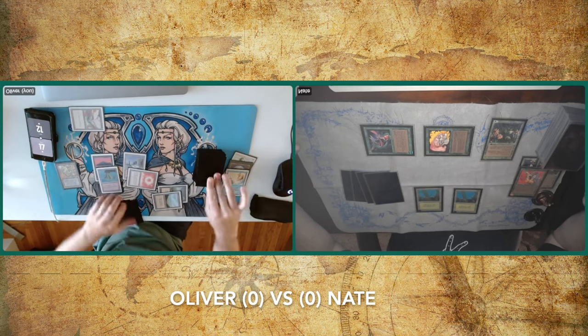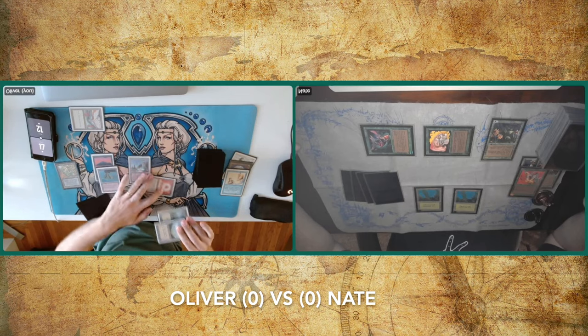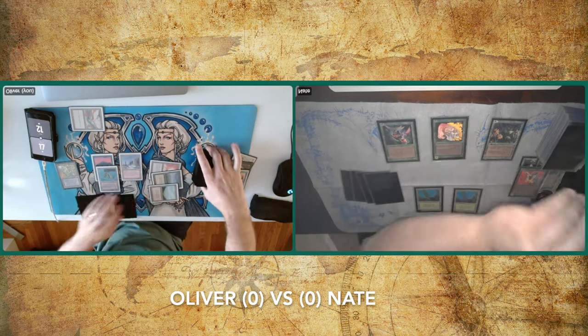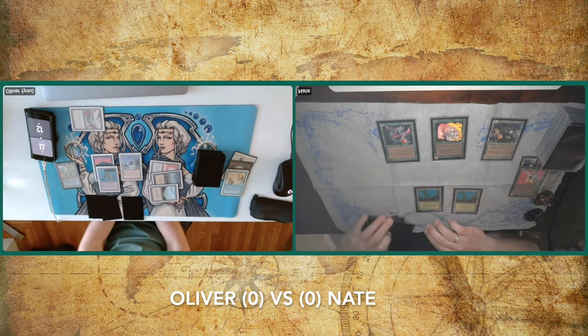And this is ideal for Oliver because he's got that Jam Day Tome, so he's drawing twice as many cards. This is exactly what a control player wants to do, right? Draw more cards, keep counter spells up, passing turn.